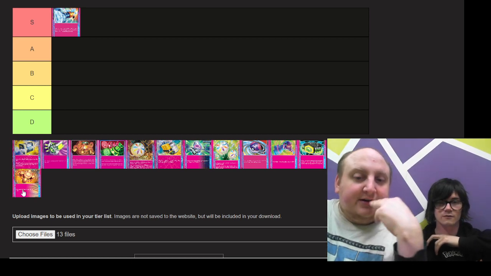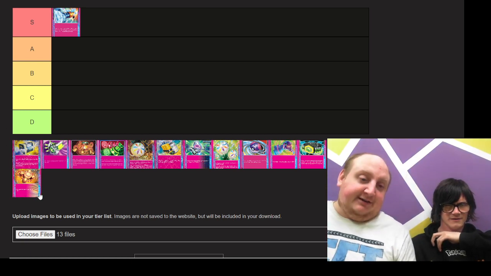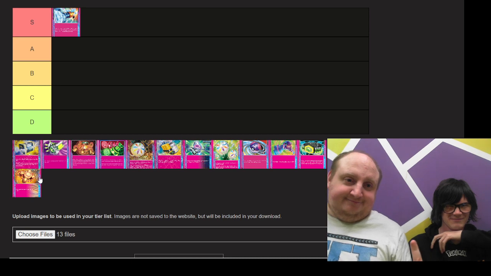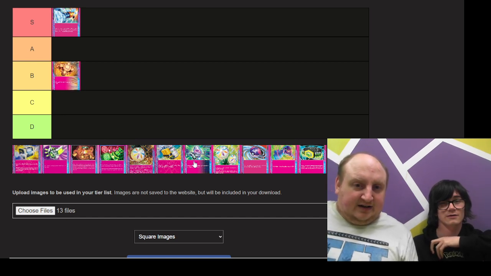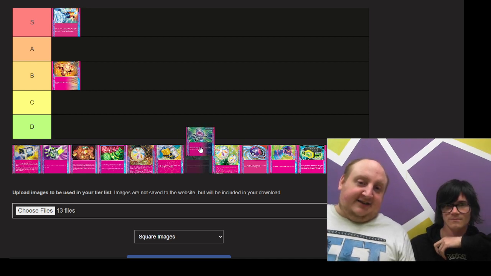So the point is we really can't be putting it in S because it's not really that consistency worthy. It's a good card, but it's a good card in one deck. So I would say definitely C tier. I'd say probably B, because it's very good for the deck it's in. I mean, B tier's okay. However, Reboot Pod I think is a C.